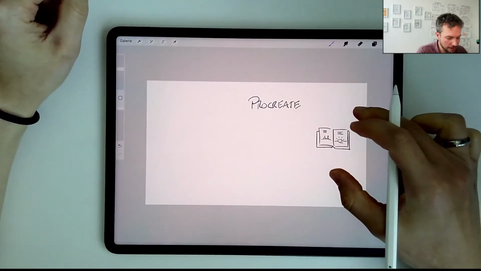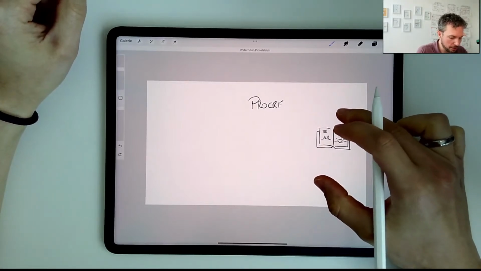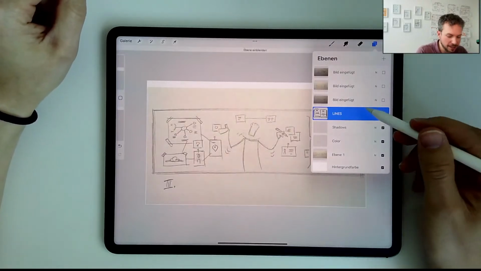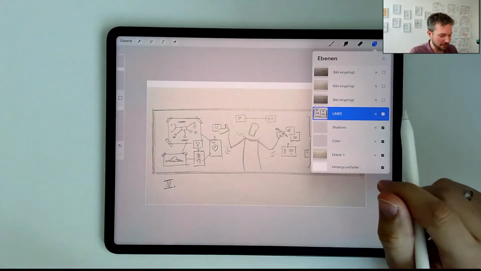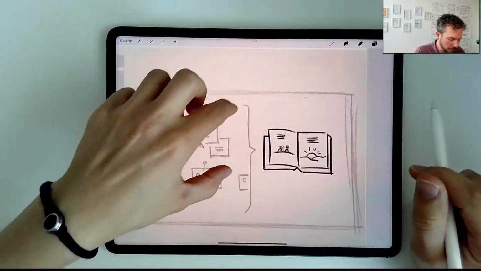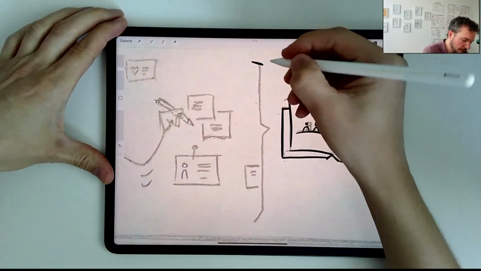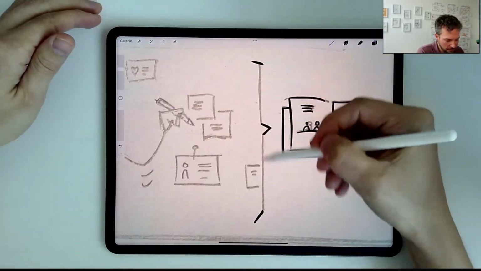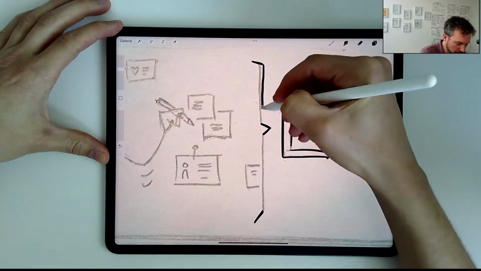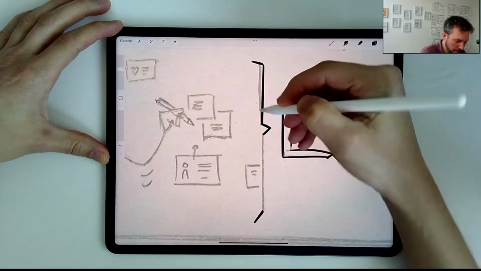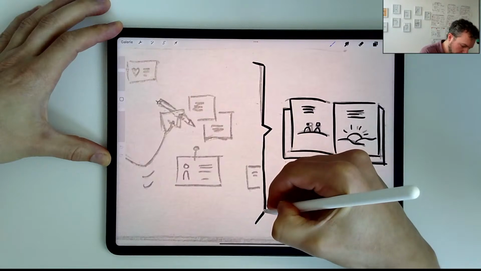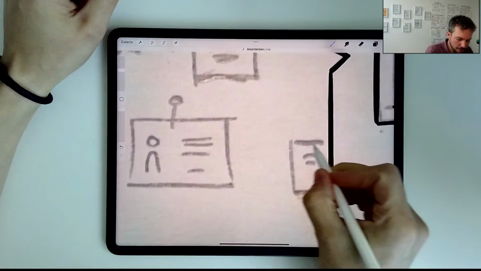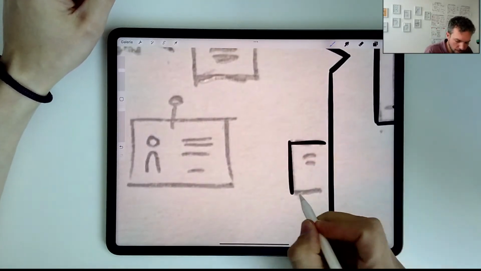And I like Procreate because it gives me the controls that I need for the drawing, especially for the lines. I'm big in line work, as you know, and therefore I'm using Procreate. So what I would do now is continue and continue drawing. What I like to do with these kinds of lines is make them a bit more straight, even though they are not perpendicular or something, but they are straight. So you have a long hold and you get straight lines here. It gives a bit of structure to the whole drawing.